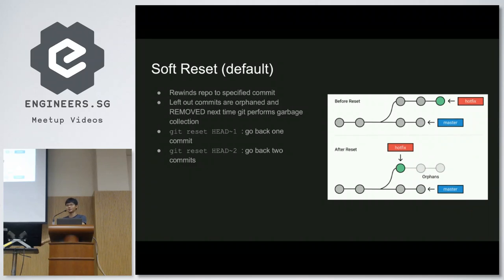The question is, when you git reset, is it on your local or on your remote? You usually run it on your machine, so it's local. Until you push anything, it will not be reflected on your remote. So everything is happening locally, yes. In fact, if you do something funny like git reset and then push, you'll probably fail because of this whole divergent thing. So just be careful when you're doing these soft resets.